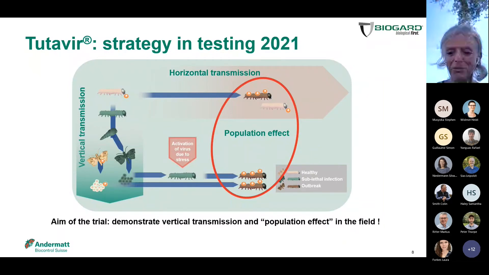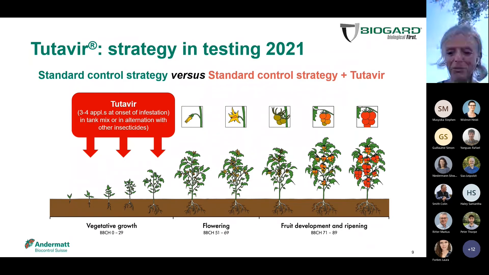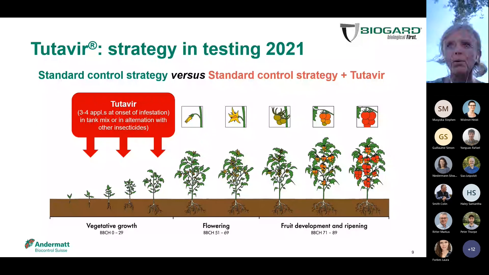What we tried to do is to compare a standard control strategy — this was a demo trial in a big greenhouse — versus a strategy where Tuta was included from the beginning of the crop cycle. When the first mines, the first damage, is seen, we made three to four applications, then stopped, to see how the pest develops and whether there is a reduction in damage even a month or more after the first applications of Tutavir.